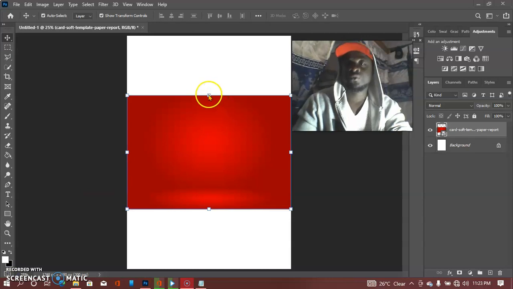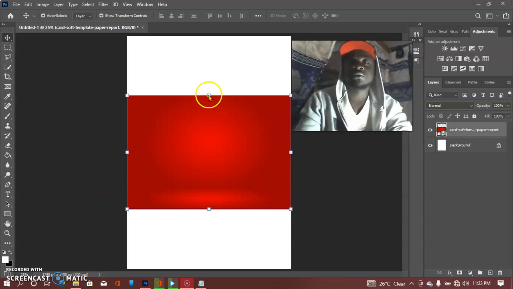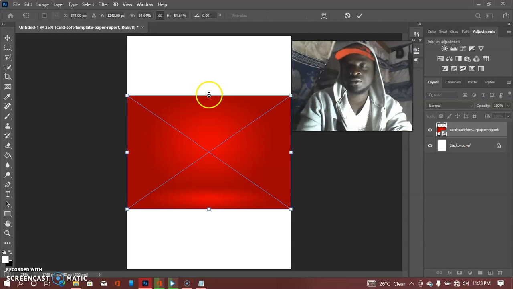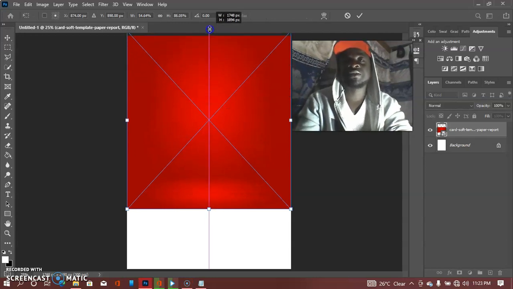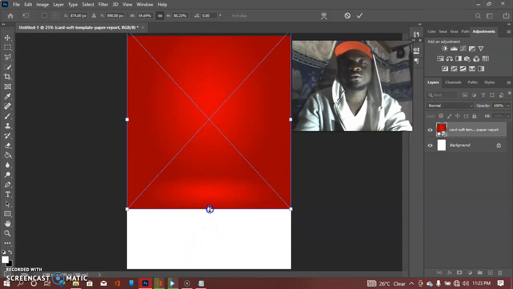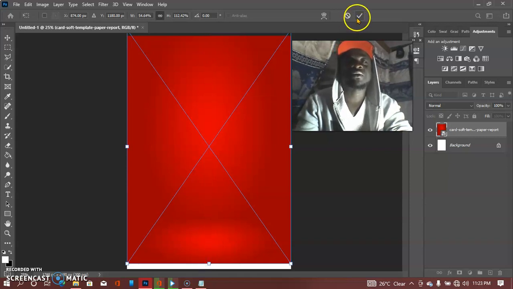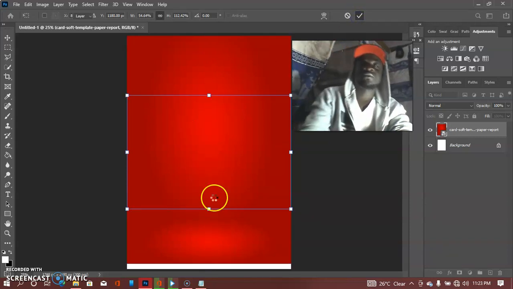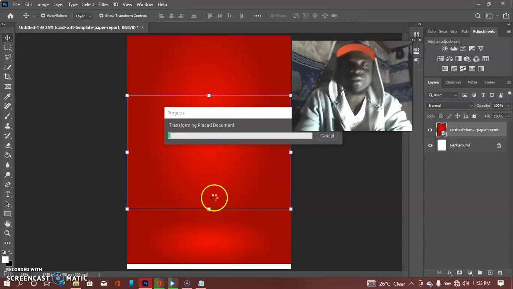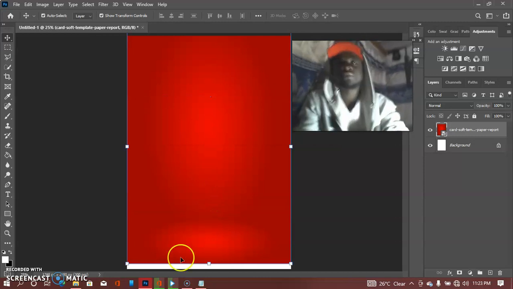Now you put shapes and then you enlarge it to fit the whole surface. Now let me leave this here so that I'll use it for something. It seems my machine is slowing down.